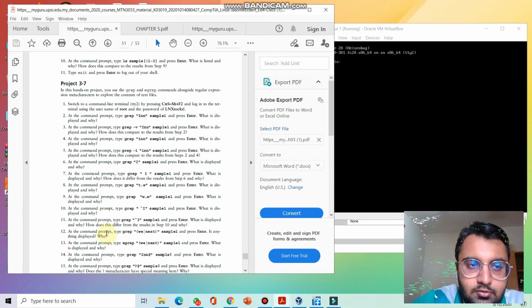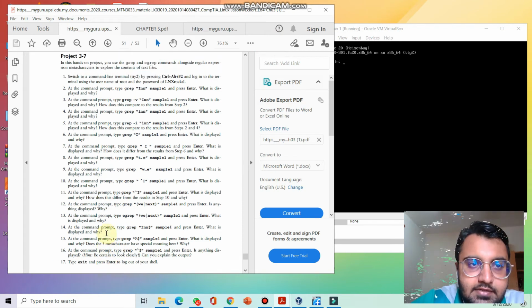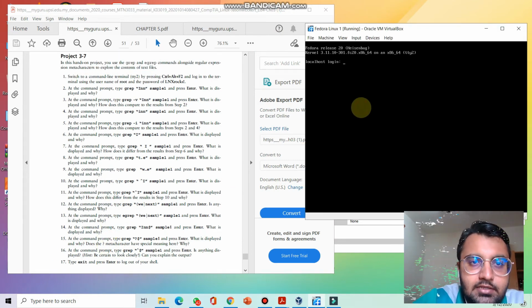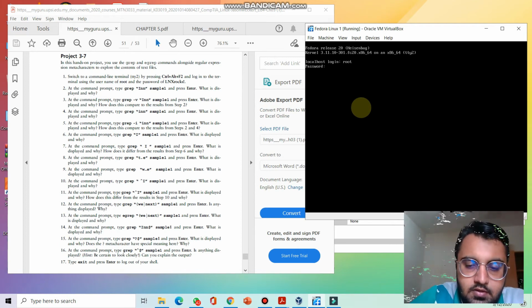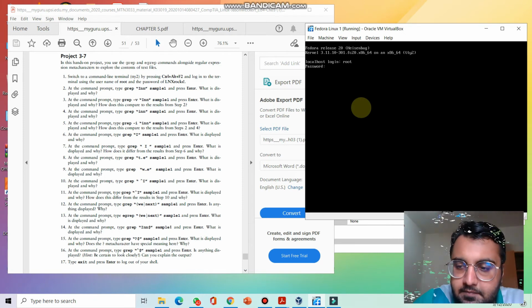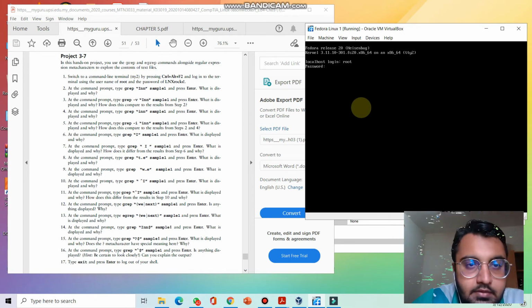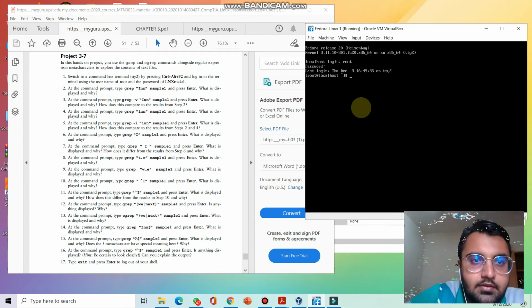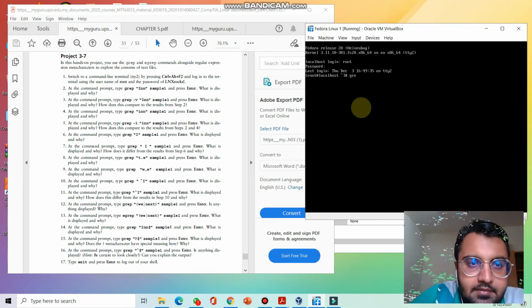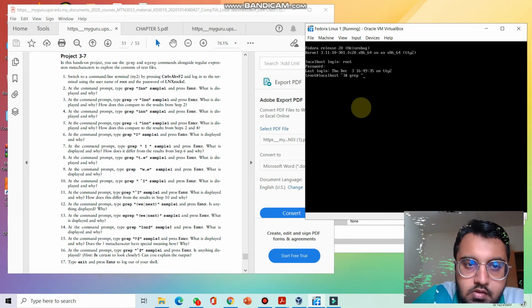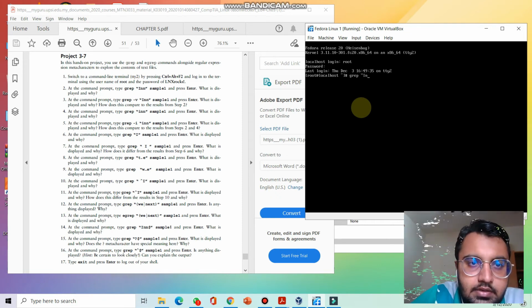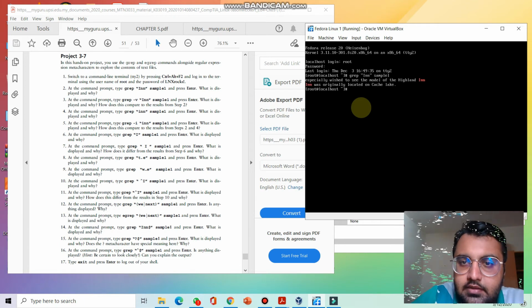Assalamualaikum. Proceed to project 3.7. So first TTY2, username root, lnx rocks. Okay, I type grep in sample L, enter.